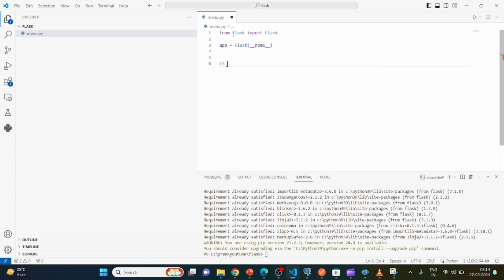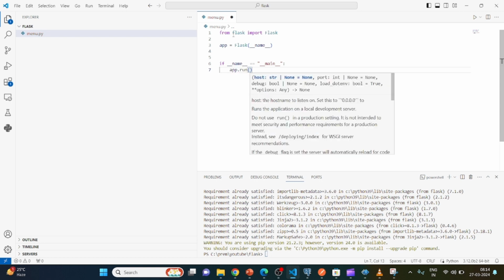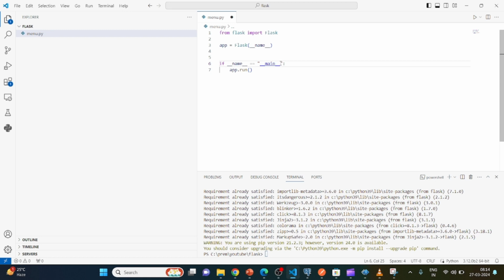Now let's define the main. Now we want to start the application. This Flask application has a default server. When you call app.run, it will start the server as well.